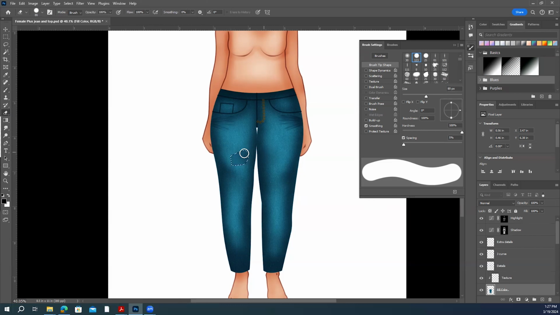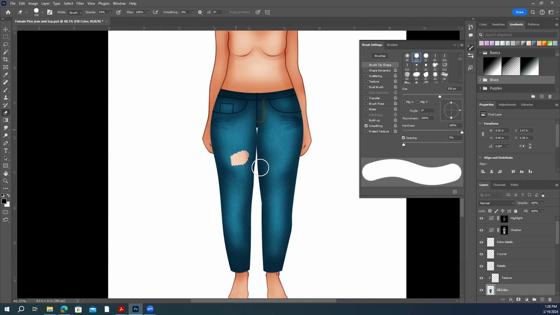Let me use erasers and reduce the opacity, and make it bigger in size.